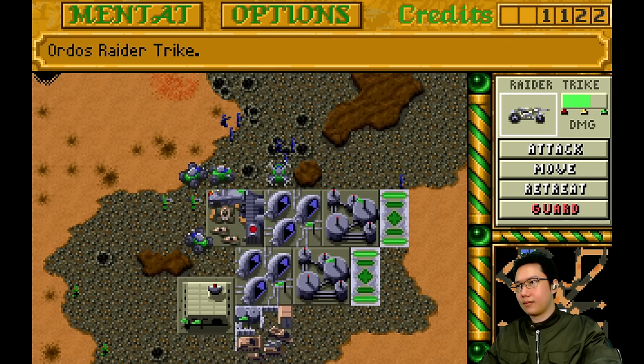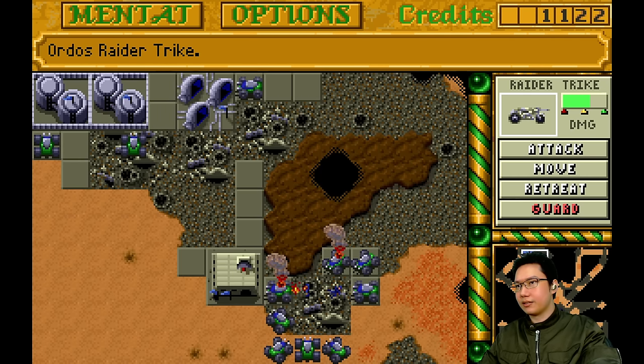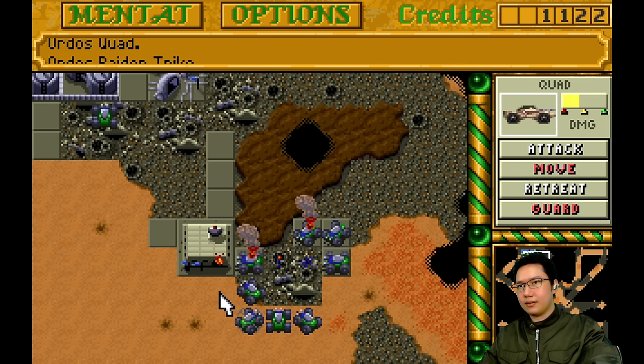Enemy structure destroyed. Did we get it? Oh, we actually got it. Enemy unit destroyed. Okay, let's move up. Destroyed. Let's move up.